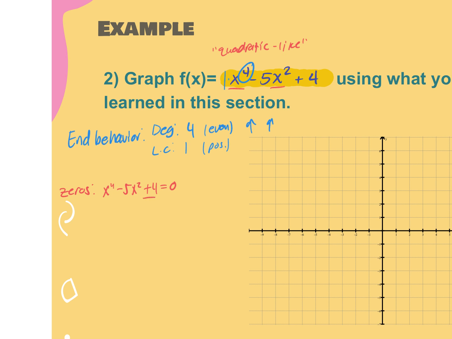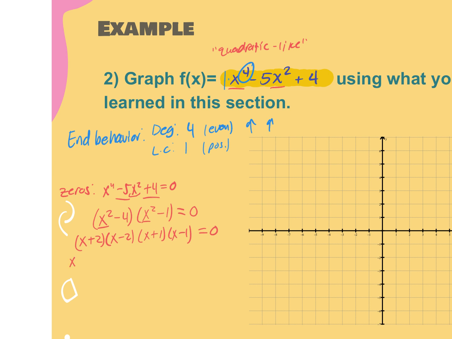So we're still going to find factors that multiply to the last term and add to the middle. So it's going to be negative 4 and a negative 1. Because our middle term is an x squared, we have to have an x squared inside our parentheses in our factors, and this equals 0. Now let's keep factoring. These are both differences of perfect squares. So this one's going to be x plus 2, x minus 2. This x squared minus 1 is going to become x plus 1, x minus 1.